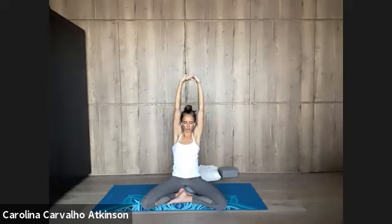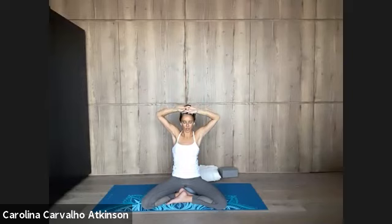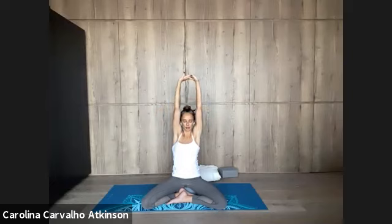And extend again. Inhale, keeping the shoulders low, stretch out. Bend the elbows sideways on the exhale. We'll do it one more time. Inhale, stretch up, become aware of the space beyond the crown of your head. Exhale, bend the elbows out. And then inhale once again, extend the arms.